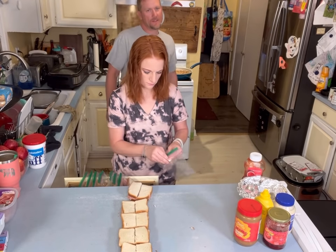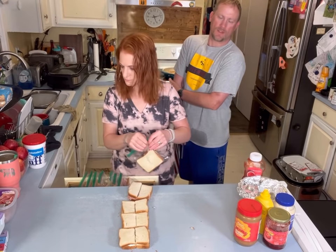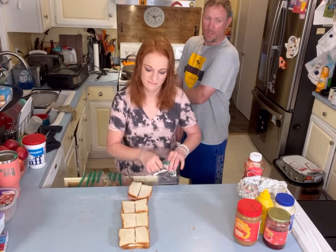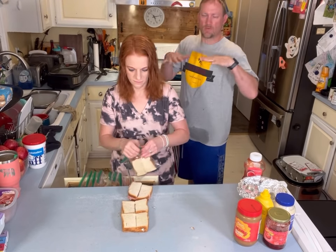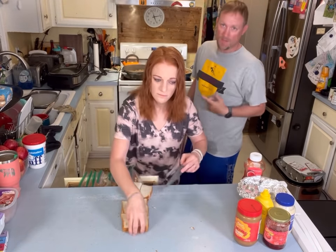So after the meat's done, once it's browned up, one of the things is be careful not to overcook it. Once the meat's done and the juice starts to flow up to the top is when I strain it, and that's when we throw the meat in and get the rest of the process going.